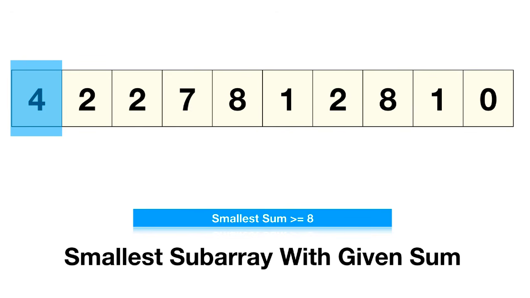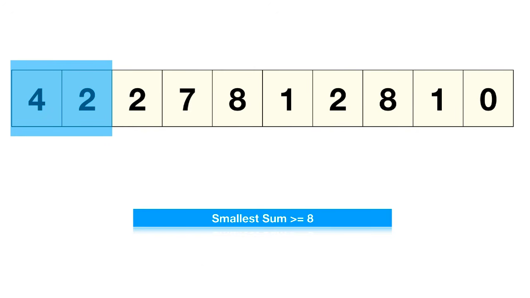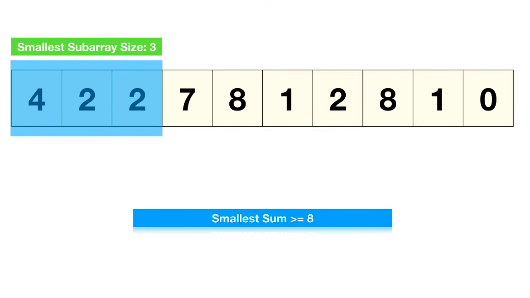So we start at 4, that's not greater than or equal to 8, so we can't do anything with that. 6 is also not greater than or equal to 8, so we can't do anything with that. Now we get to the point where this actually equals 8 exactly, so the smallest subarray size is 3. So now we ask the question, can I do better than 3 with the current data that I have? So I'm going to shrink the left-hand side. Once I subtract the 4, my current running sum has reduced to 4. So I've already violated the criteria that I need to be greater than or equal to 8.